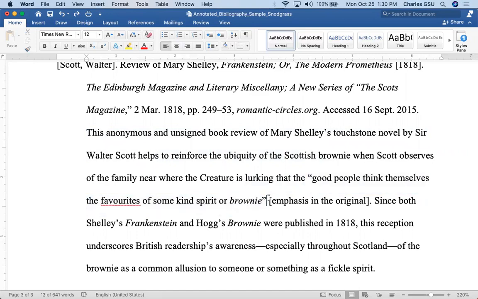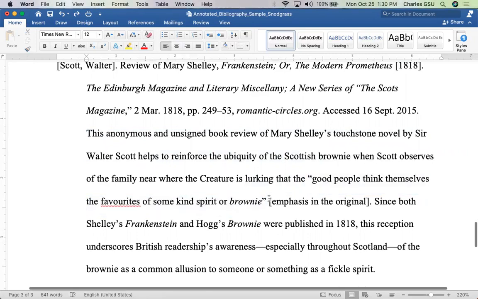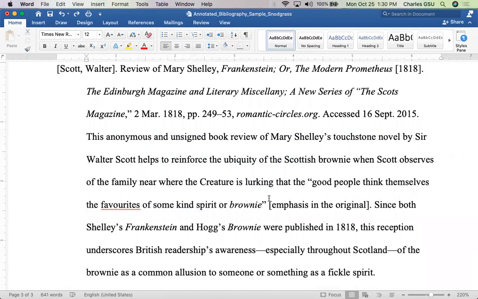or Bruni. So I'm not sure if you read this novel, Frankenstein, but the creature or monster, as he's sometimes called, not to be confused with Frankenstein, Victor Frankenstein, is the one who creates the creature or the monster. At one point in the novel, the creature takes up shelter in a little hovel next to this family, the De Lacy family, and he observes them and learns from them, actually. But he also does good things for them, like fetches their firewood, and they don't know where it's coming from. So, he's a kind spirit or Bruni.